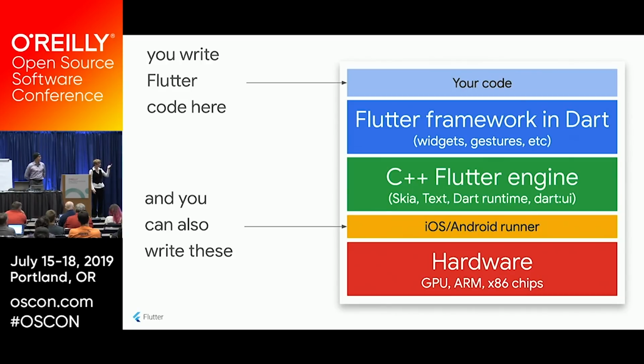That all sits on top of the Flutter engine, which is primarily written in C++. This is a rendering engine, so there's the Skia graphics for graphics rendering, there's a text rendering engine, and so on. And that is what is actually drawing all these pixels to screen. And then for iOS and Android, there's a thin runner that starts up the engine that then can get your program running. And all of that runs on hardware, x86, ARM instructions. When you've compiled your app down to release, it compiles down to machine instructions, so it can be super fast, 60 frames per second, as Matt mentioned earlier.